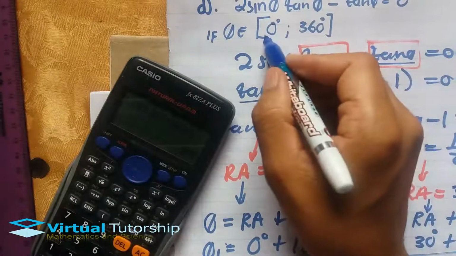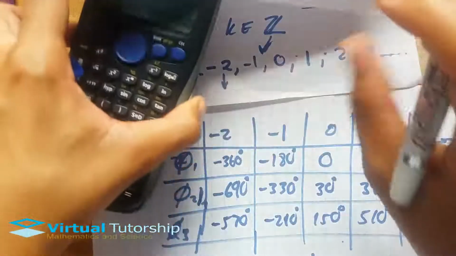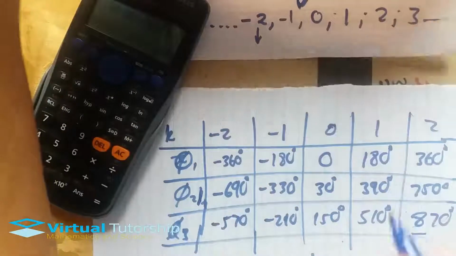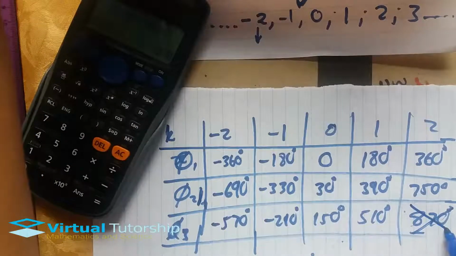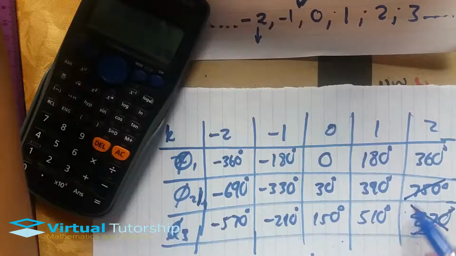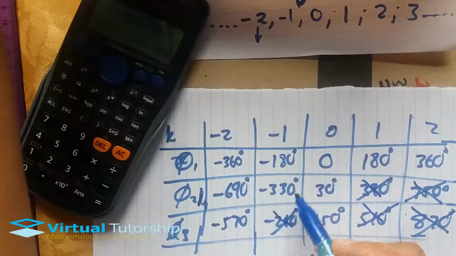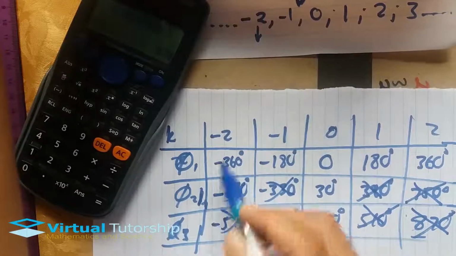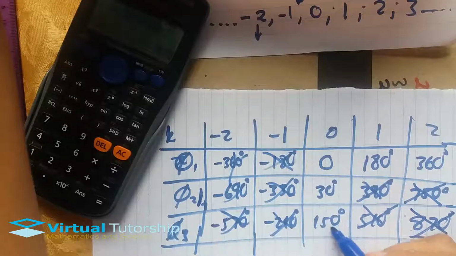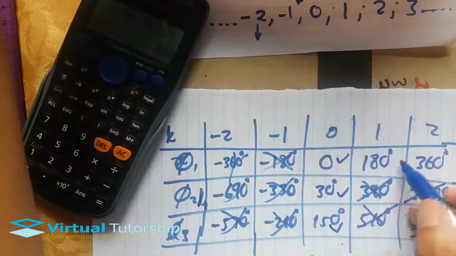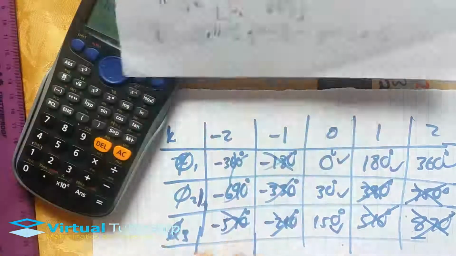And the equation ithini? Ithola ama-solutions between 0 degrees and 360. Ne? So from this table le, uyabona ukuthi okay, lena ayikho between 0 and 360 degrees. Nale, ne? Not this one, not this one, not this one. Zonke lezi ezinegative azikho part of ama-solutions. So ama-solutions wethu ubani? 150, 30, 0 degrees, 180 and 360 degrees.